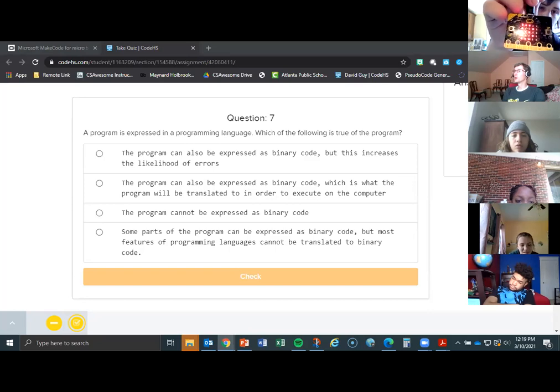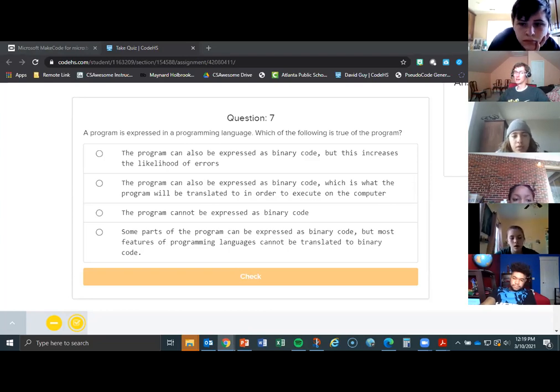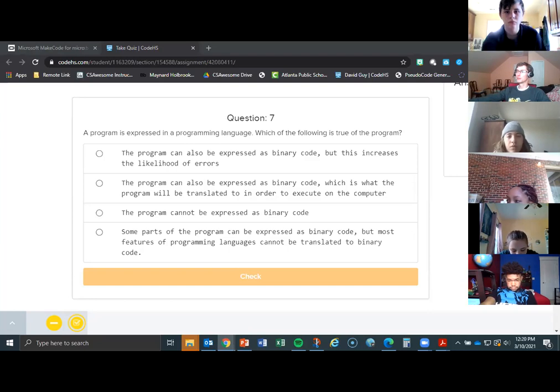So what is the only way computers can read information? Binary code. In binary, yeah. So everything actually gets distilled down into binary. For a programming language to be run on a computer, it has to be able to be expressed as binary code, which we don't have to see. We don't care. But the computer needs to, at some point, see it as a bunch of zeros and ones, because that's the only way these processes will occur inside the computer.